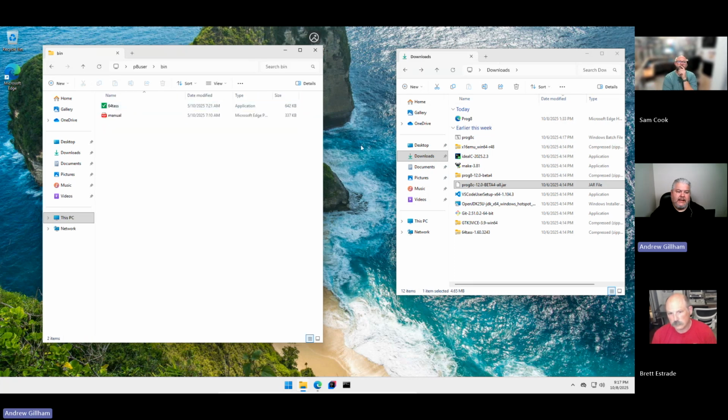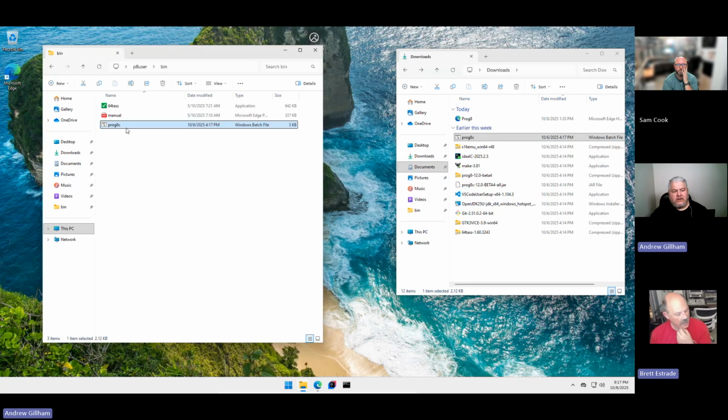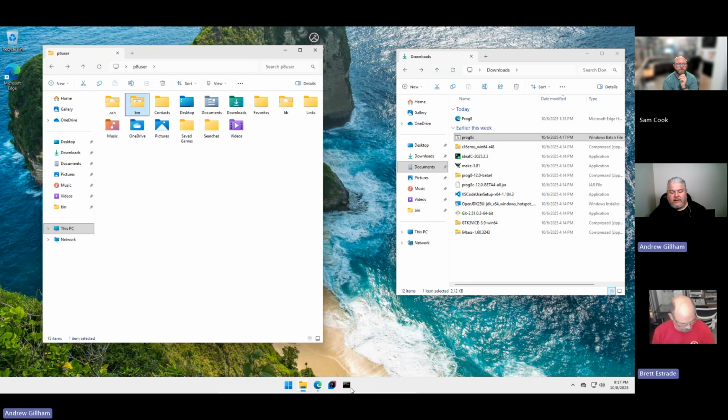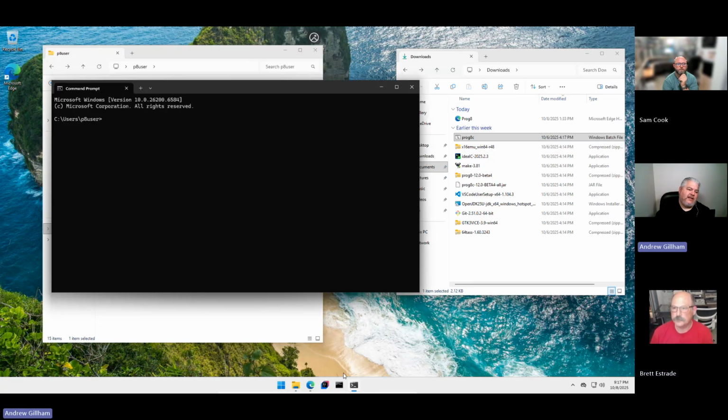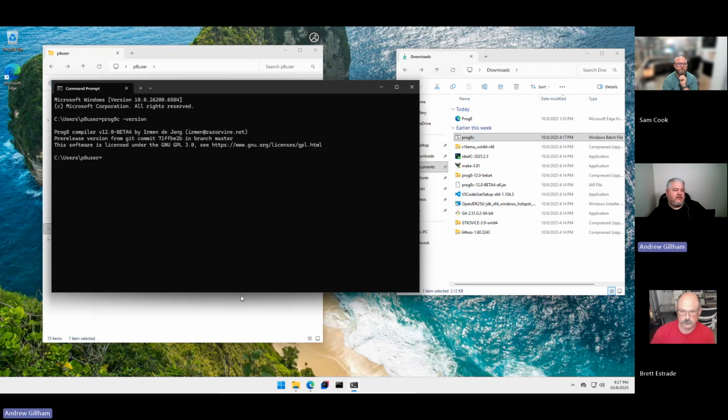And then in bin, I want to put a copy of the batch file here. So you drag that and then you hold control and it'll switch to saying the word copy instead of move, and you let go. So now we have Prog8C in the bin directory. If we run the terminal again, I like to validate each step that it's working correctly. We can say Prog8C -version, and it should tell us it's 12.0 beta 4, which is what we just downloaded and what we were expecting.